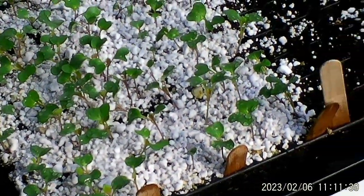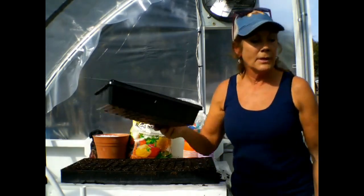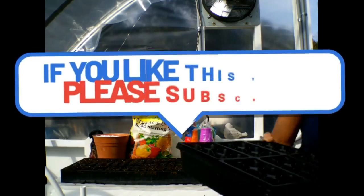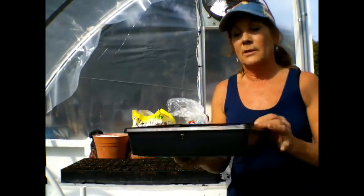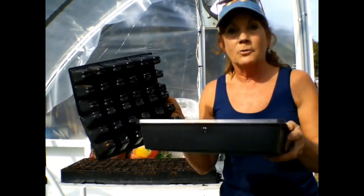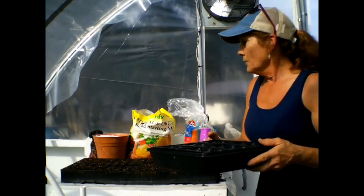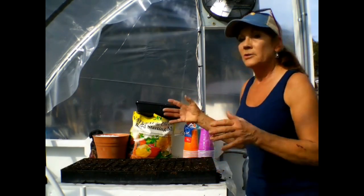You want to invest in good quality, but you've got to start somewhere. Please excuse the sound — I'm in the greenhouse and the wind is crazy outside. This cell right here came from Dollar General, reduced, about 25 or 30 cents. I picked it up and I've got lettuce growing in these cells because I don't need that many. You want to invest in good quality things like lighting, heat mats, trays, cells, and containers.